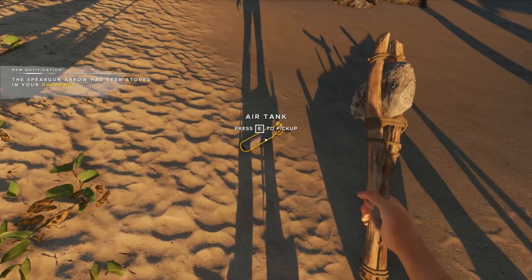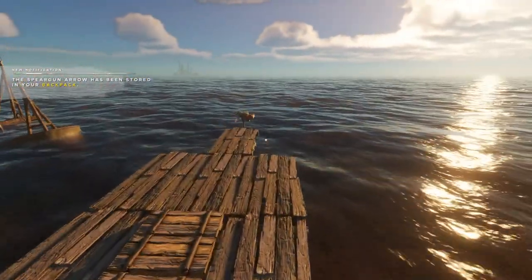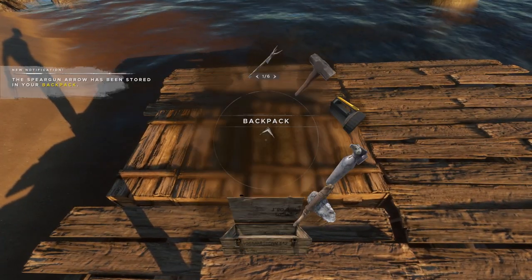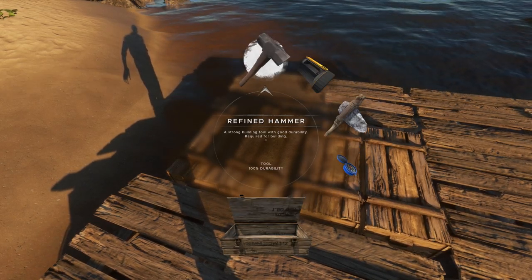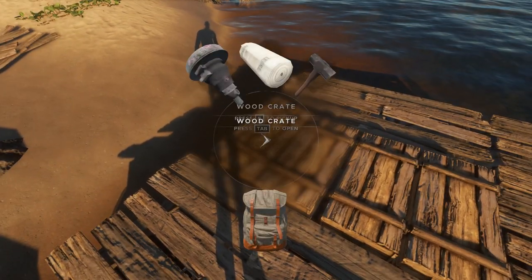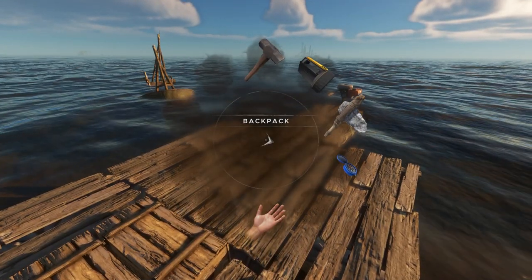Alright, that's it. And let's store this all in the chests I have on here. Can put the air tank in here. Get the compass out and put the arrows in. So I've got 30 arrows now. A few more and we're sorted. So that's perfect.